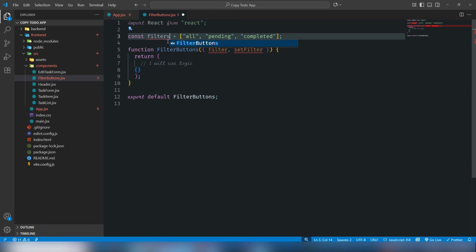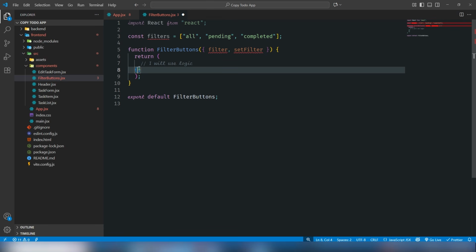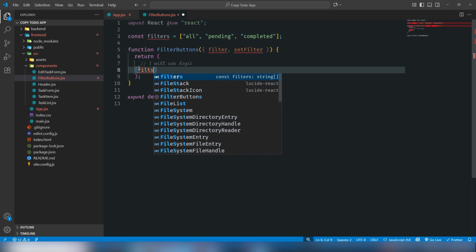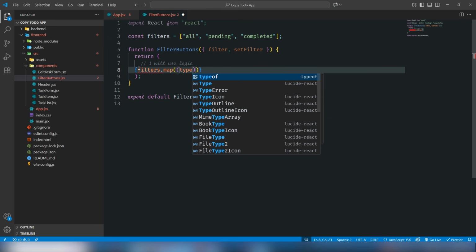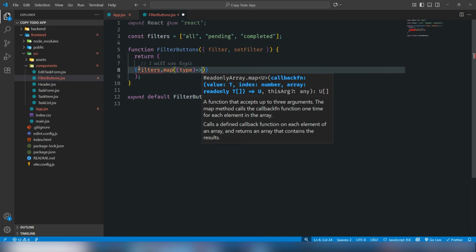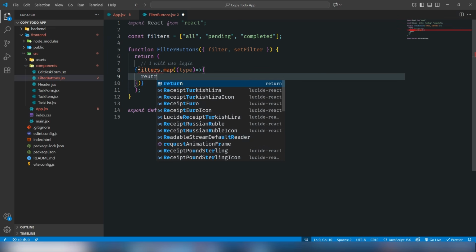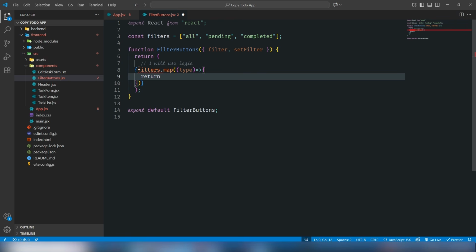I need to change it to use filters, right? So the filters dot map, and I will use type, whatever the value will be passed on there. I'm going to use return filter.map or filters.